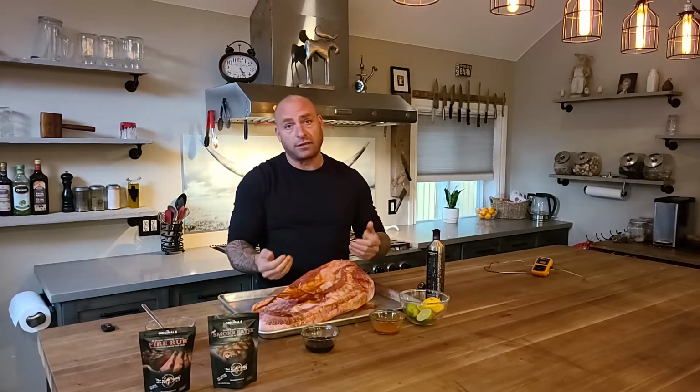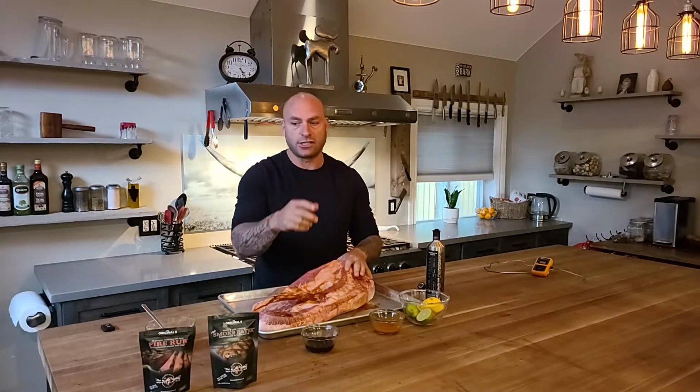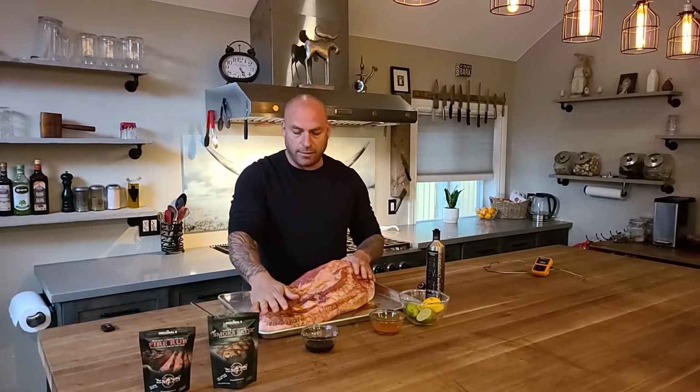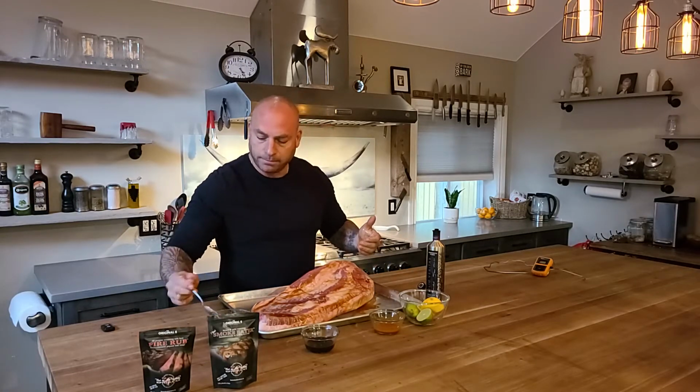The fat cap actually goes on top when you're cooking, so all the fat and the juice and beautiful flavor just dissipates down through the meat as it's smoking. This is going to be on the Traeger for sure because I use a Traeger. I'm a dedicated fan of the Traeger, always will be. But smokers are personal preference.